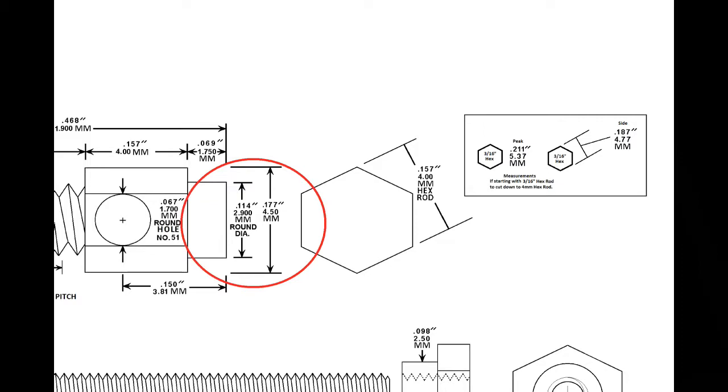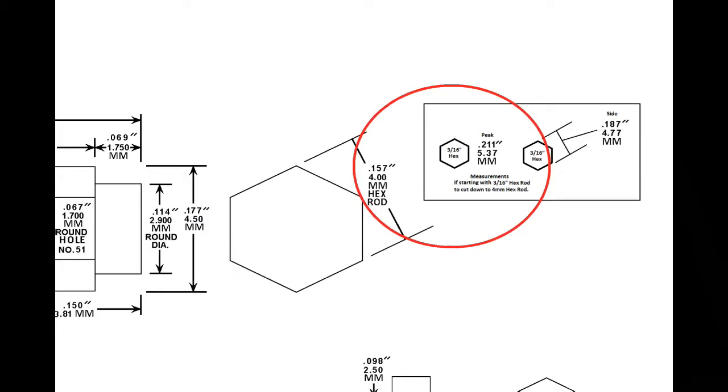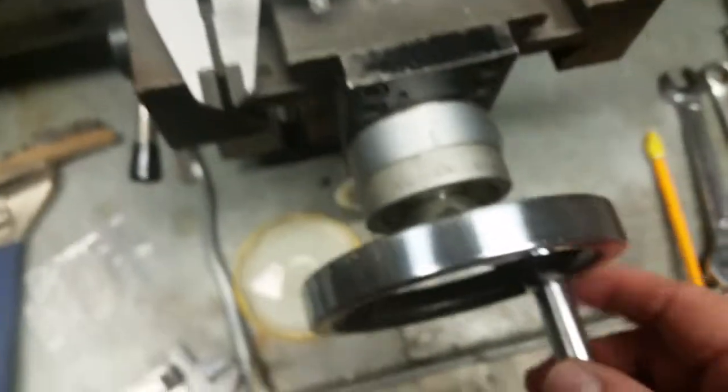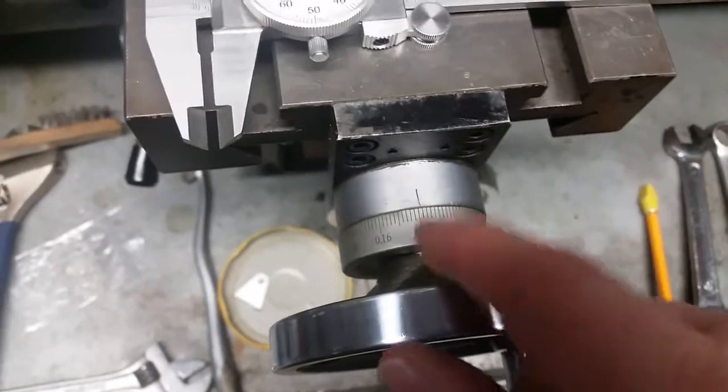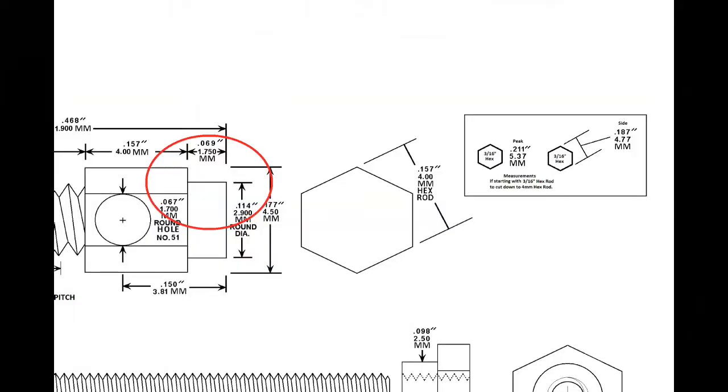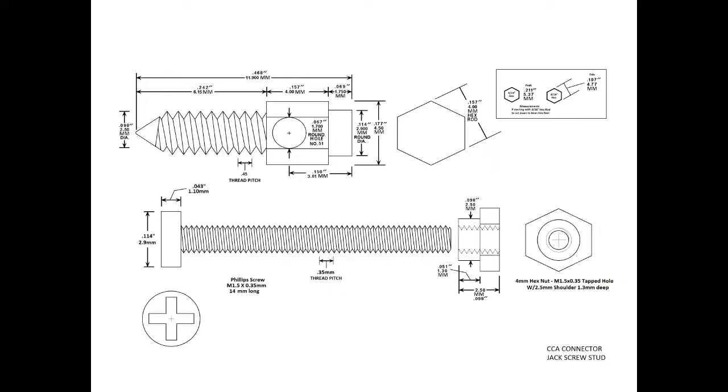So basically I have to subtract this from that, and that tells me how far I have to trim off, and then whatever that is, that tells me how far I have to move the cross slide that way. And I have to divide that number by 2, because whatever you're taking off of this side is also off of that side, so the measurement will be double. And when I was first learning machining and playing around with my lathe, that was the one thing that kind of took me a few tries to learn.